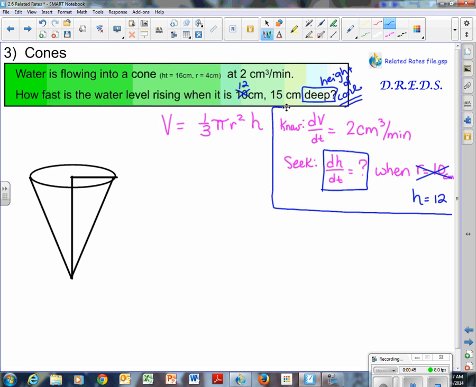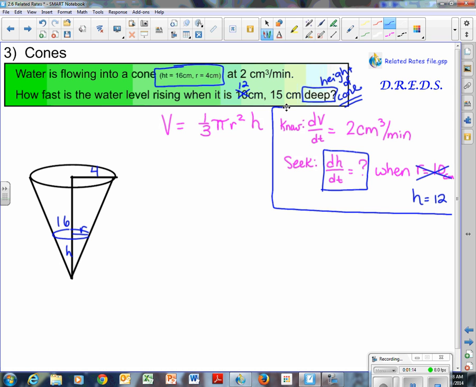All right, then I went over and I've got this sketch of the cone. The actual cone, we have to take note of this given information here too. It has a height of 16 and a radius of 4. That's the structure of the cone. As we fill this thing, let's say this is our water level right now. It's going to have a height of H and a radius of R that continually changes as that rises.